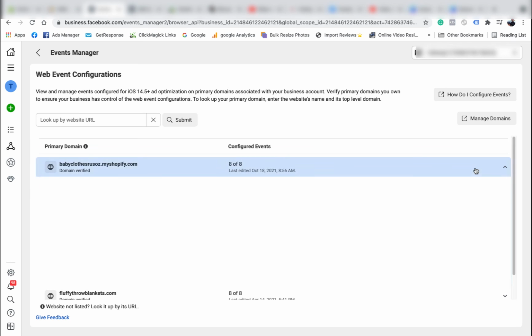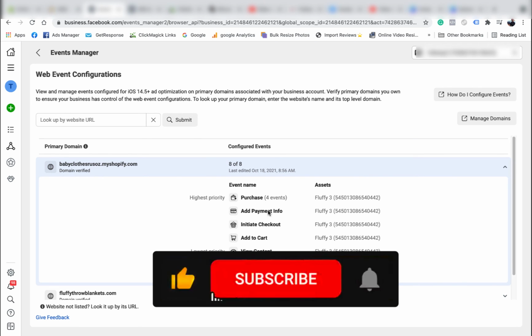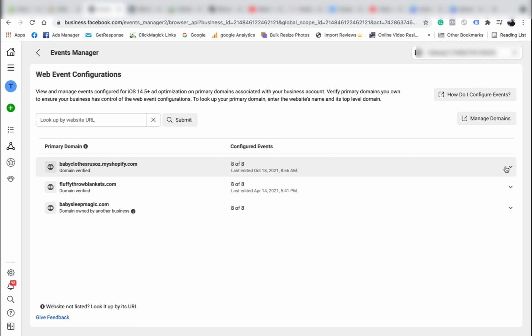If for some reason you go in here and it's not letting you pick any events, then you might have to run some traffic first and activate those events. I don't think you should have to. They should come up automatically because these ones here haven't been used for a while. I think it said they haven't been used for more than a month and they were still there. So if they're not there, then you might have to run some traffic for them to show up and then do this, but they should be there anyway.